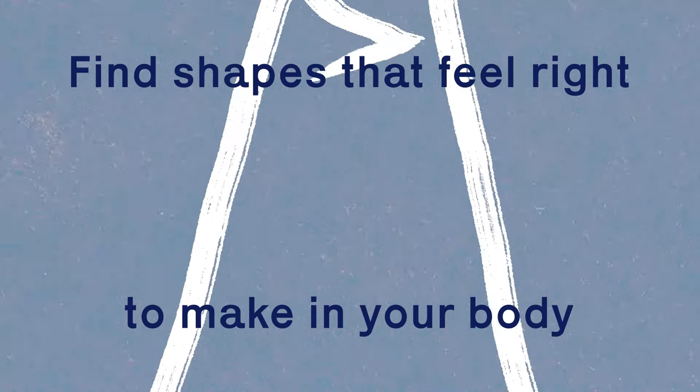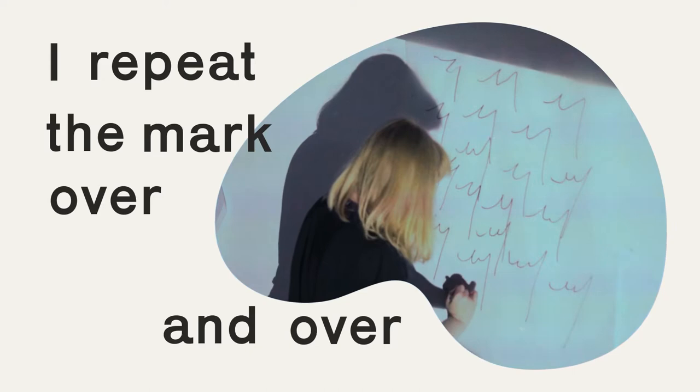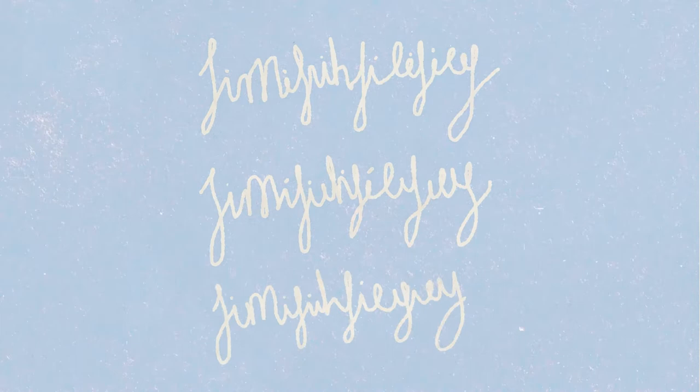Find shapes that feel right to make in your body. And repeat the mark over and over and over sometimes. One mark can be repeated. I move my body as I draw. Do you?